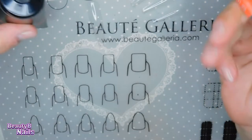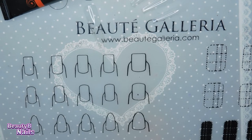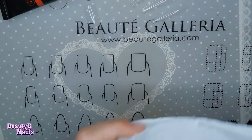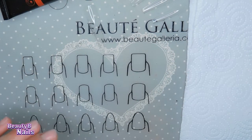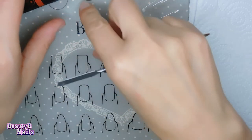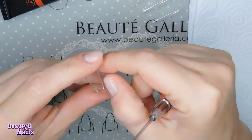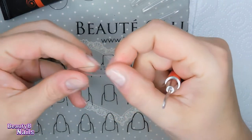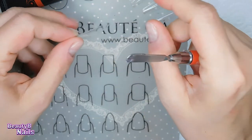I've got the polygel tool here. And I'm going to put down a paper towel to soak up the alcohol. Anyways, I'm assuming that I don't have to do the inside of the nail. I wouldn't think that I would have to buff the inside of it, but I could be wrong.